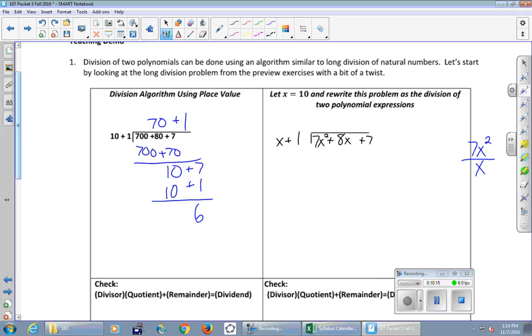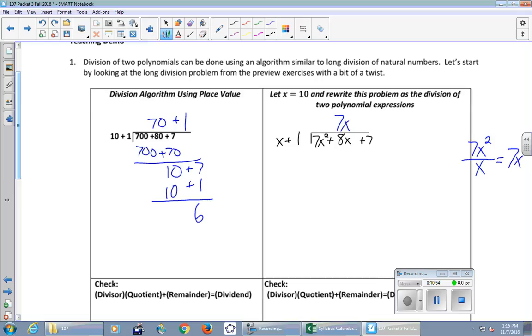What do you get when you reduce this fraction? 7x. That's how many times x goes into 7x squared. It goes in 7x times. So that 7x is our first answer. Put it right on top of the 8x. I mean, you can put it anywhere you want, but I like to line up the powers on x. That's one of the trickier steps. Questions? Ask now. I'm not sure where that 7x came from. Okay.